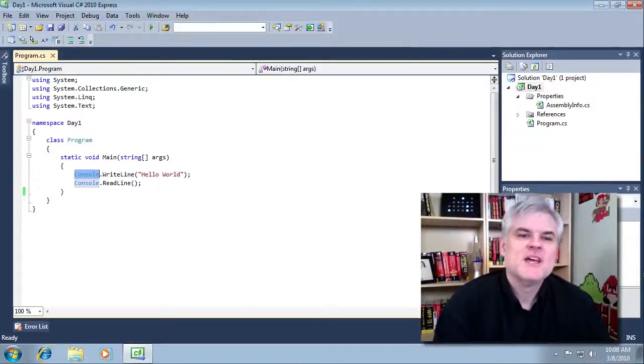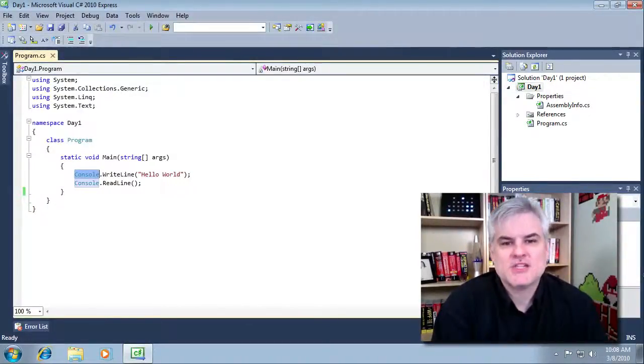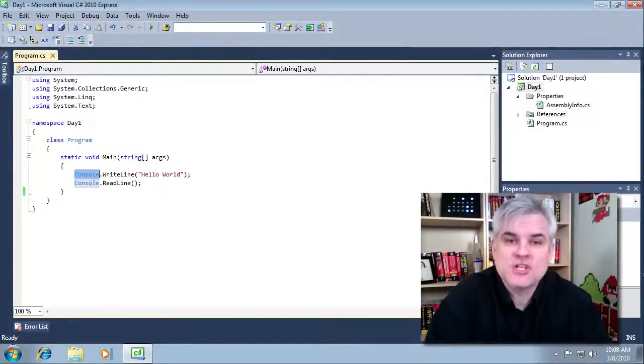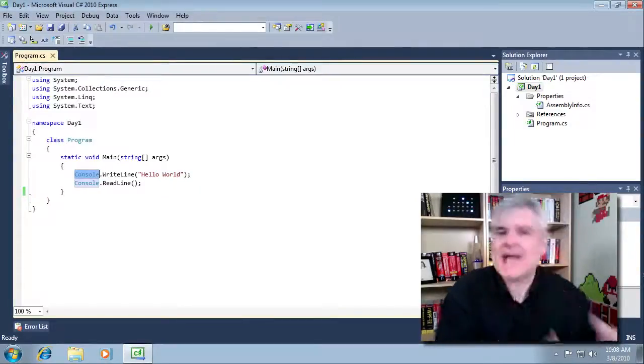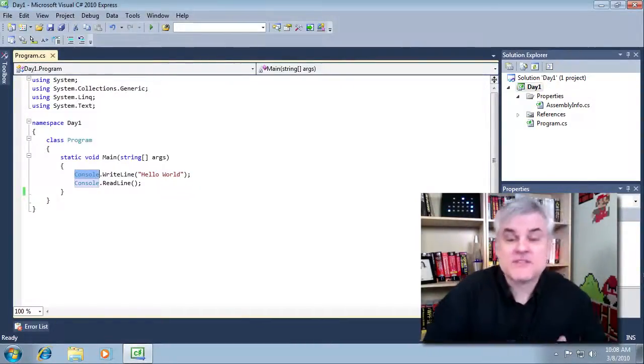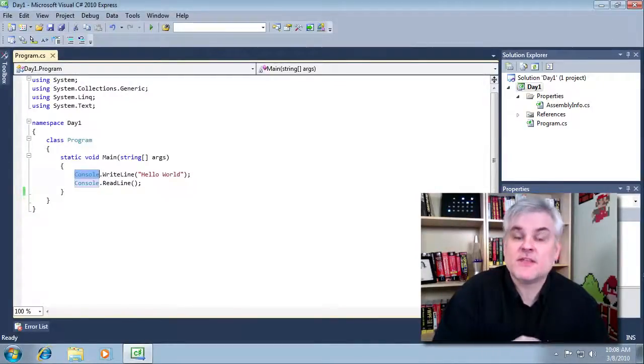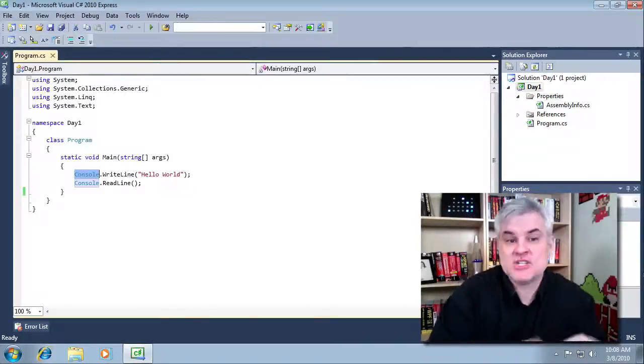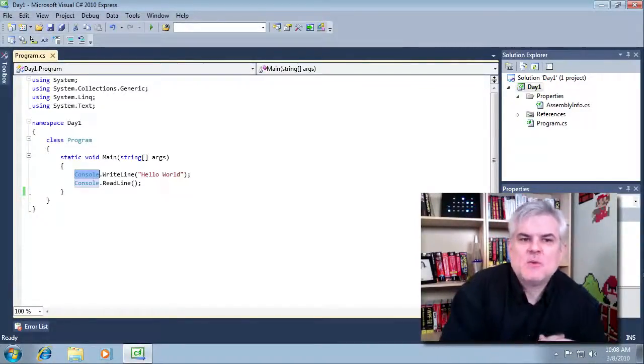So here we go. When you learn how to write applications with C#, the syntax of C#, or rather the nouns and the verbs and the punctuation of the programming language, is half the battle. The other half is learning about the .NET framework. And I said in the installation video that the .NET framework is a protective bubble that your application lives inside of. And what I mean by that is this.